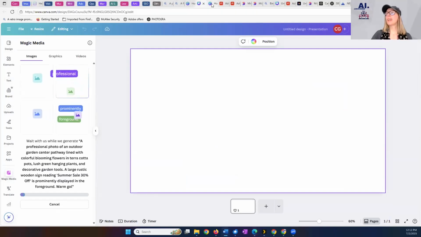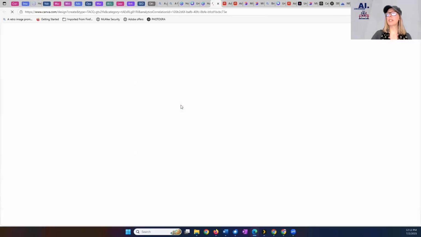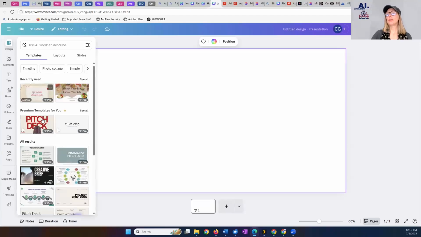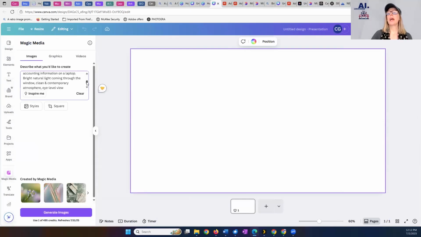And I'm also going to do exactly the same thing. I'm going to give you two examples at the same time. And I'm going to do presentation here too. Again, I could do a template, but I don't want to. I just feel like doing directly an image. So I'm going to do a similar thing here. I just want to use Magic Media. If you can't find it, it's under Magic Media. So I can start putting the image in. And again, this is as long as it's going to typically take.